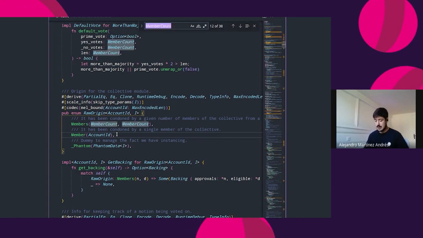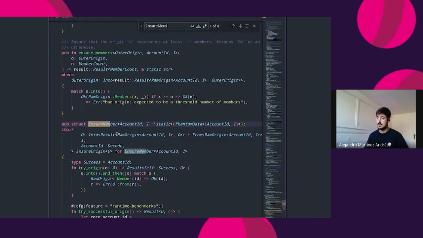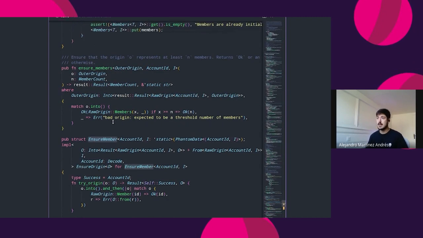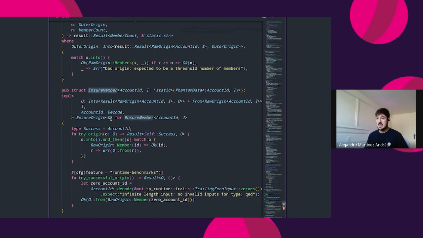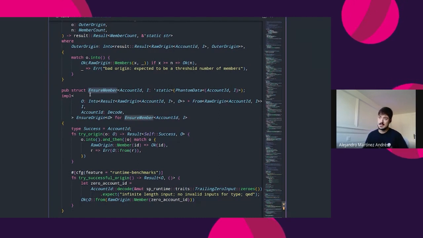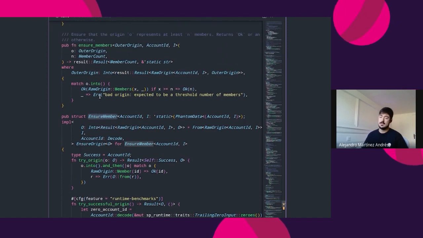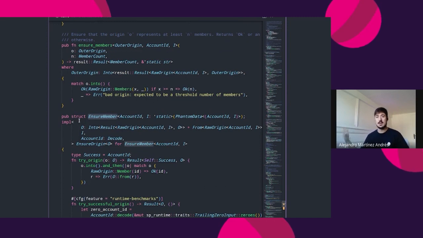So let's go down to ensure member, for example. Here are the definitions of all the traits, these structs that are publicly defined, so they can be used on the runtime, as we were saying before.